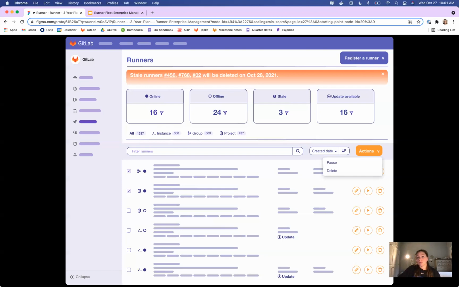So by making some of these improvements, we can make our users' jobs much easier and allow them to efficiently complete their tasks. This is a vision that's not definitive, like I said before. So if you have any feedback on what you're seeing today, I would love to hear from you, and so would the rest of the runner team.